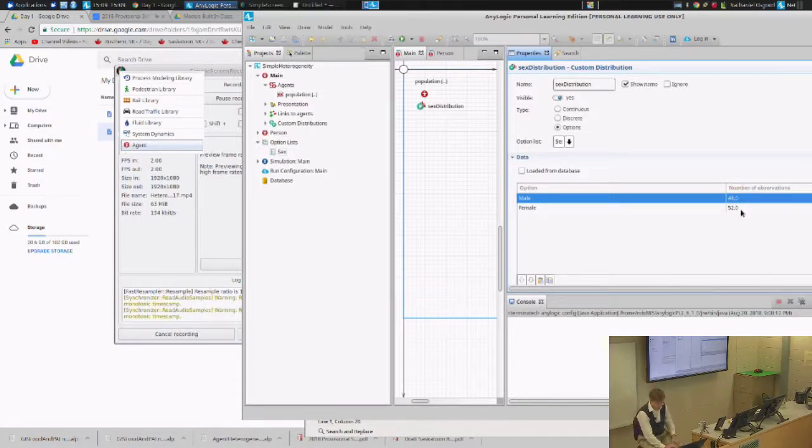It's really the fraction of each here out of the total. In this case, it's out of 100 because they add up to 100. It could be out of 1 if they add up to 1. It's the relative proportion. Okay, now we're drawing it, ladies and gentlemen. This distribution allows us to draw a random sex based on this distribution.